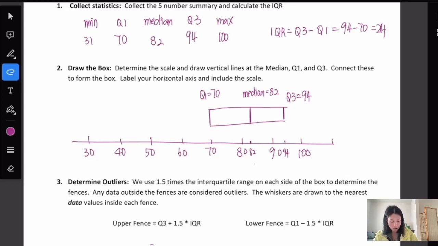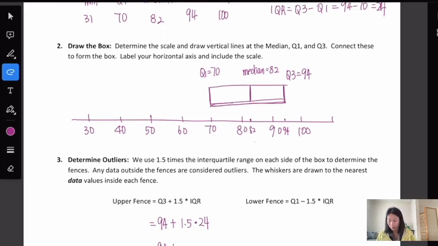Q3 is 94, and 1.5 times the interquartile range, which is 24, we add that. Basically, our interquartile range is from Q1 to Q3, that's the width of the box. And then 1.5 times the width of the box gives you the upper fence. So here, this equals 130.